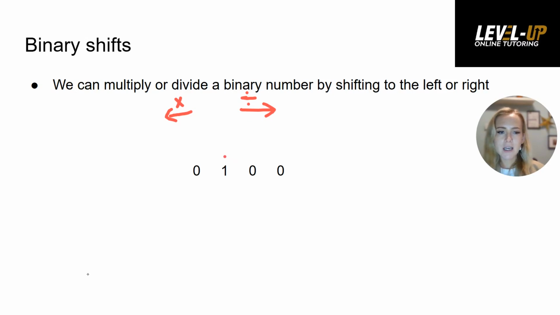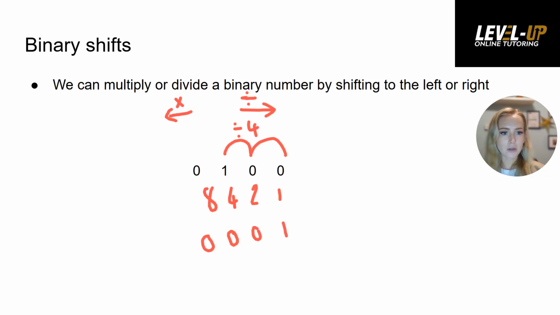So if we did a binary shift of 2, that's going to divide by 4. Okay, so if I want to just double check that, actually we've gone from 4, 2 jumps would bring it to 0, 0, 0, 1. Actually, yes, 4 divided by 4 is 1. So all we are doing is dividing by the power of 2. Main things to remember here is to the right is division, to the left is multiplication.